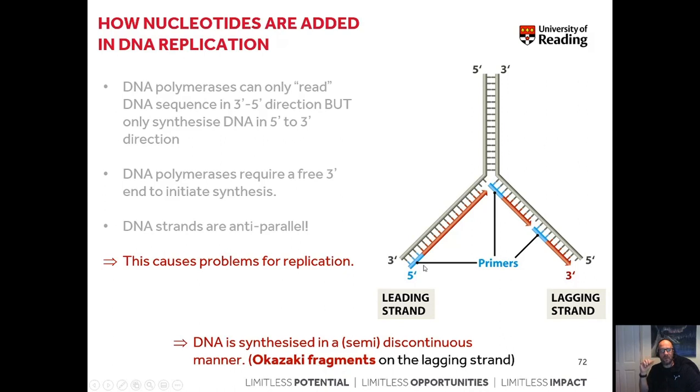During replication, obviously those strands need to open, and due to the antiparallel nature of those molecules, a new DNA molecule can be synthesized perfectly well on one strand, and we call this one the leading strand, because here DNA polymerase can do its job. It can read from 3' to 5' and synthesize from 5' to 3'. However, on the second strand, the so-called lagging strand, this is more difficult. Keep in mind that DNA polymerase can only read in one direction and produce in one as well. So here the polarity is different. Therefore, DNA is synthesized in a discontinuous manner on the lagging strand. Okay, so the polymerase can produce the full molecule here, but it needs to stop at multiple points on the lagging strand.